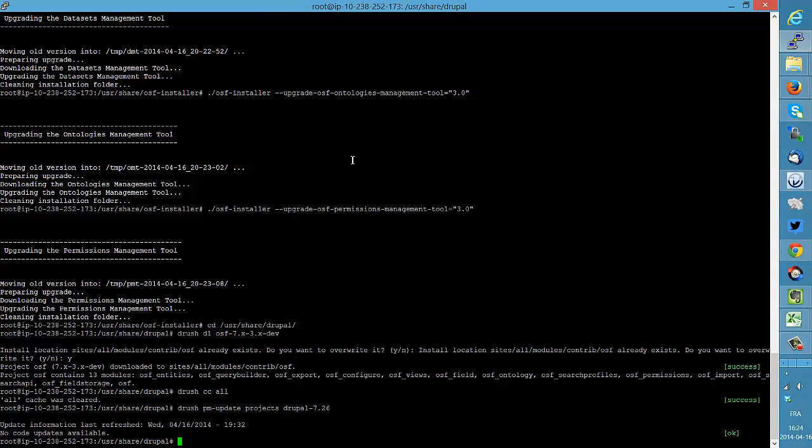One thing we did not mention is how to upgrade Virtuoso, Solr, and so on. Because the stack is dependent on specific versions of these things, every time a new version of Solr or Virtuoso is released, we have to make sure that everything works. So when a new Solr or Virtuoso version is out, we'll create specific upgrade procedures to do the upgrade for you. So this is really not something you have to worry about.